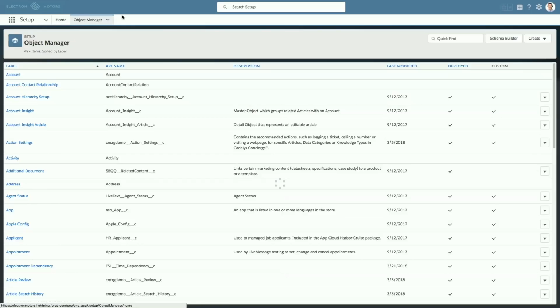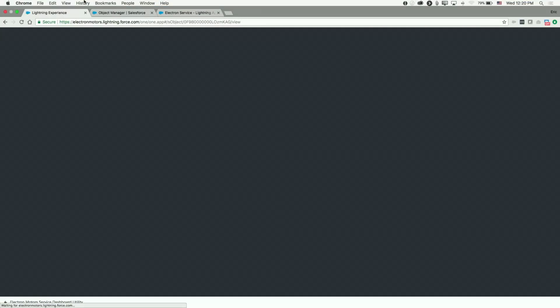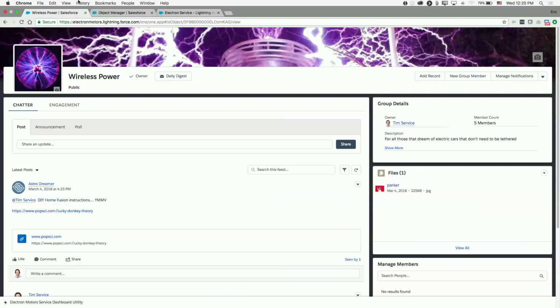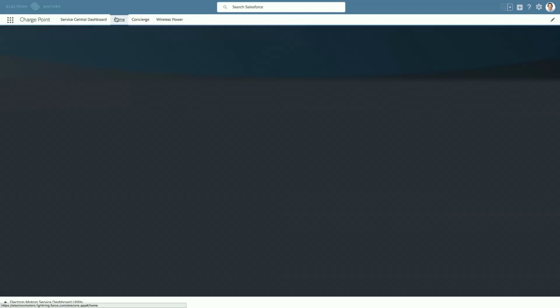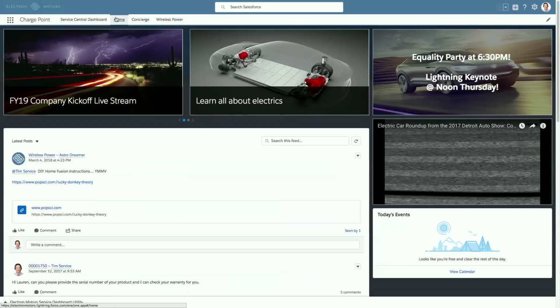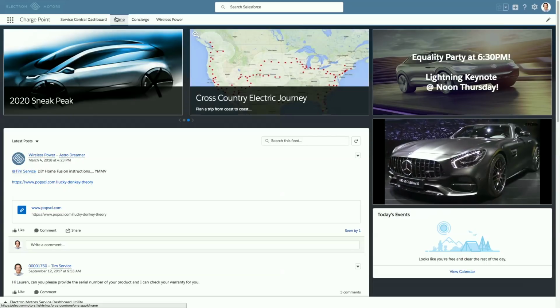And when I then jump back over here, we'll refresh, and we will see we've got our custom application there. And you can see it's now brought on the Electron theme. So just like that, we can really customize the look of this application for it to embrace what we expect to have there.